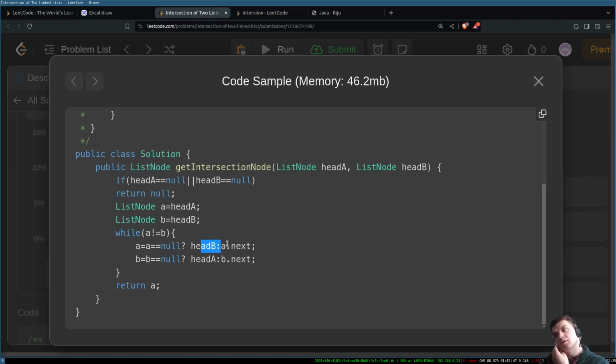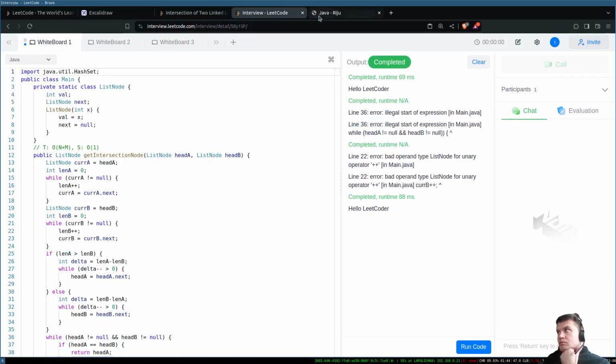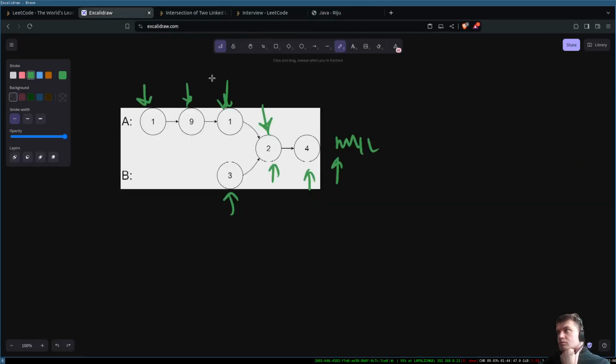So head B, if B is equal to null, B is going to be head A. Otherwise B next. So B becomes head A. That's very interesting.